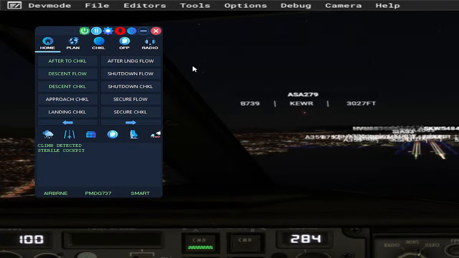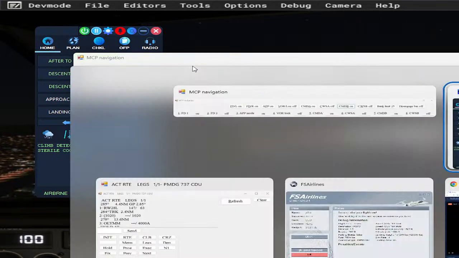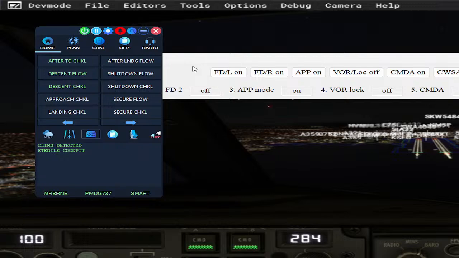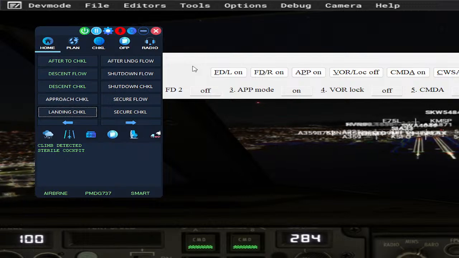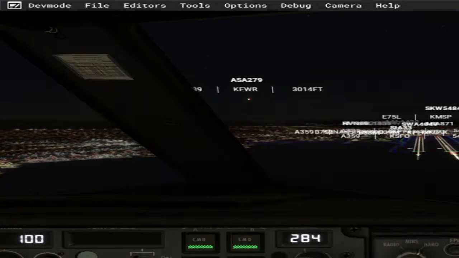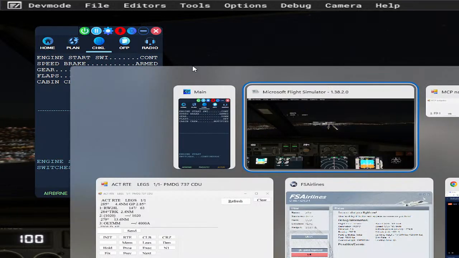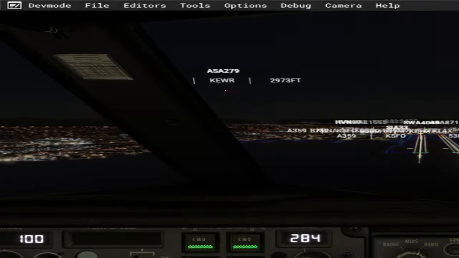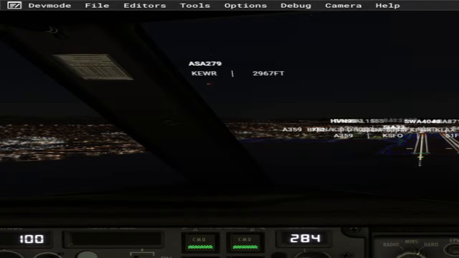Command B on. CDU message displayed. Buffet alert. 3% left. Engine start switches. Continuous. Speed brake armed. Landing gear. 1,000.